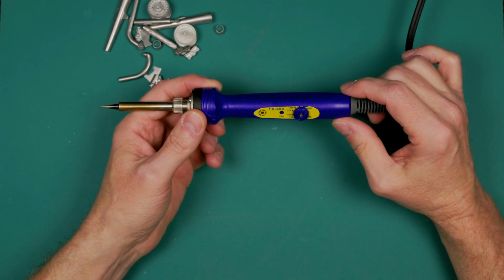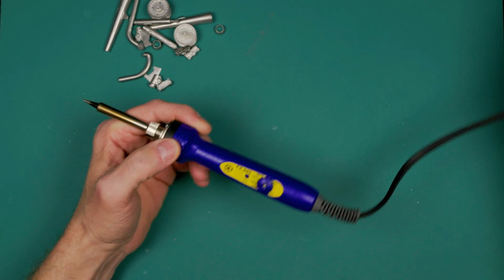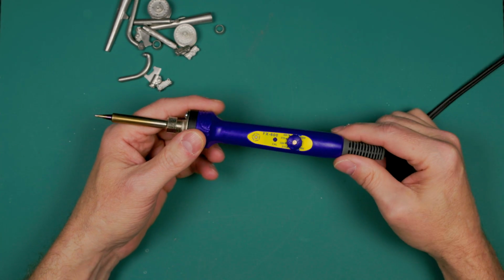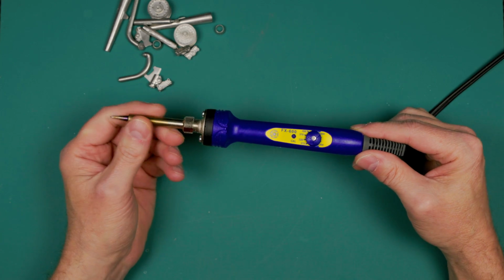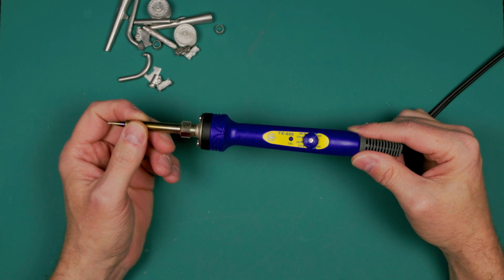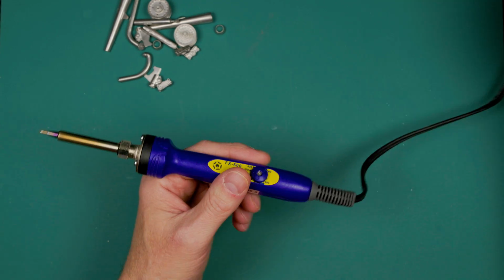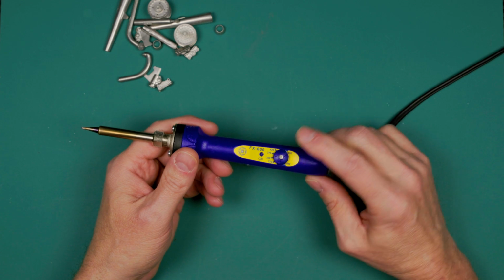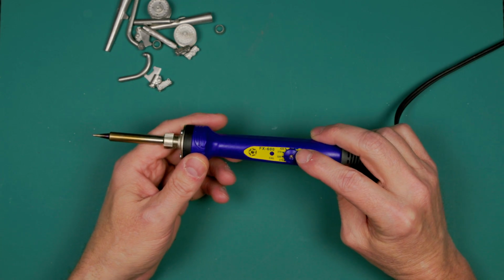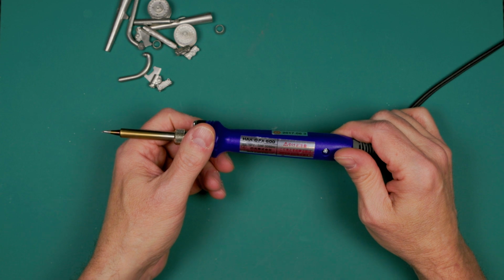Next thing you're going to need is a soldering iron. I just have this one out on my bench because it was the easiest to show on the video. I have used this to solder white metal. It works just fine. This is a handheld. The iron plugs straight into the wall. It's not a soldering station, but this one in particular is a Hakko FX600.